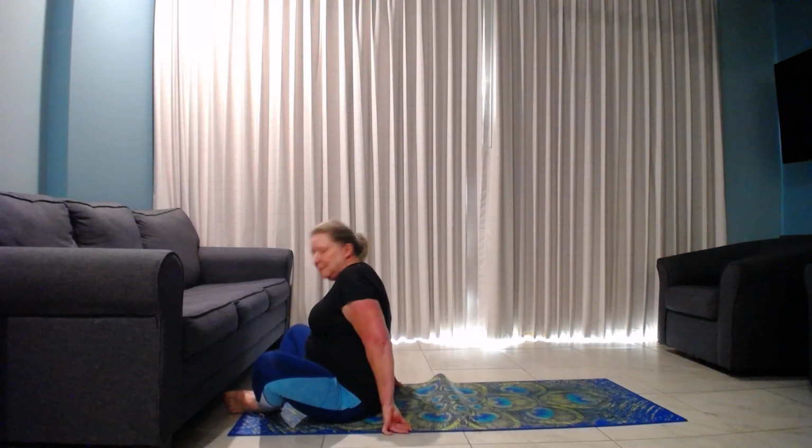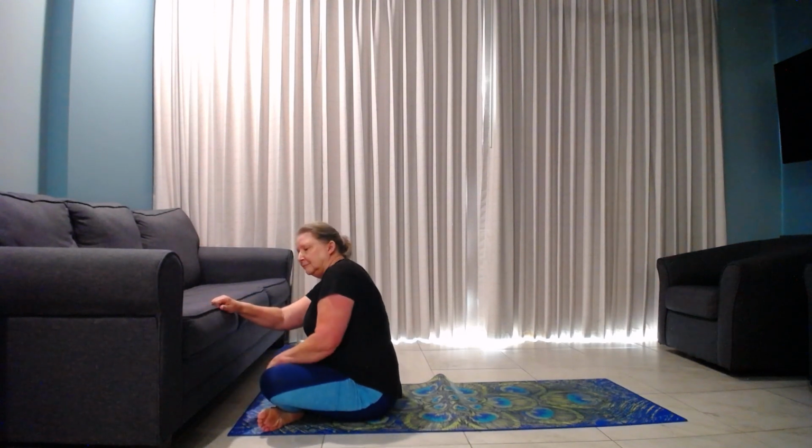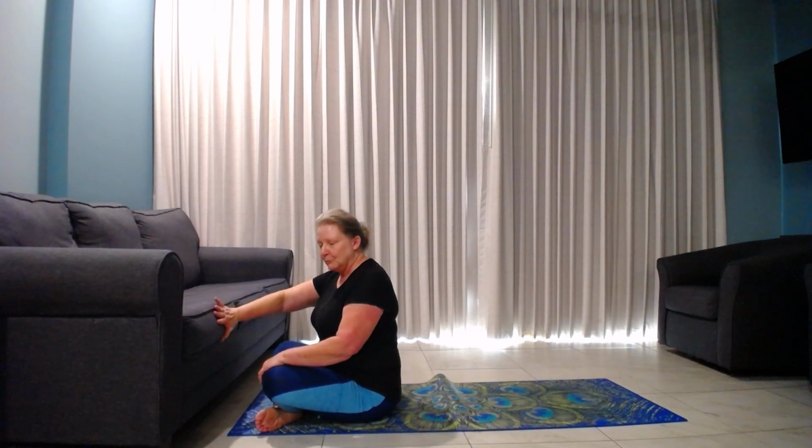Good. Coming back, you might move your seat back, or keep where it is. Come to simple pose, Sukhasana here, simple cross-legged. And let's start with the right. So I'm bringing my right hand up and placing it on the object. It could be a chair or a wall or a couch. Inhale, lift, and use that pressure to rotate toward the left. So you get just a little bit more of a twist using this prep.